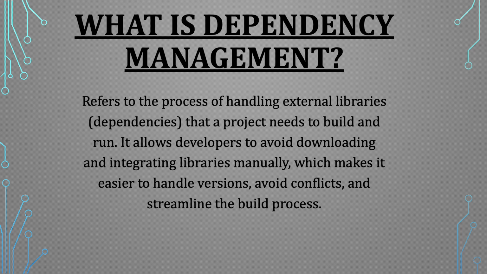Therefore, dependency management in software engineering refers to the process of handling the dependencies, libraries, frameworks, tools, APIs, etc., that a software project relies on to function correctly. It involves managing how these dependencies are added, updated, and resolved to ensure that the software runs as expected, is maintainable, and doesn't encounter issues such as version conflicts or missing dependencies. These dependencies are typically managed through build tools, which automatically download and integrate the necessary libraries into the project.